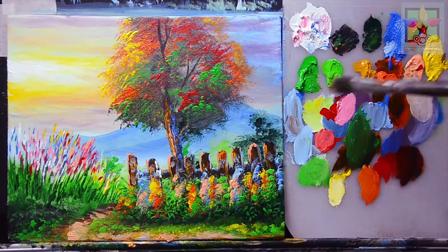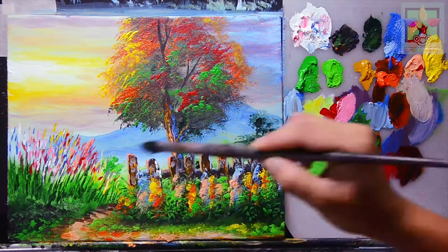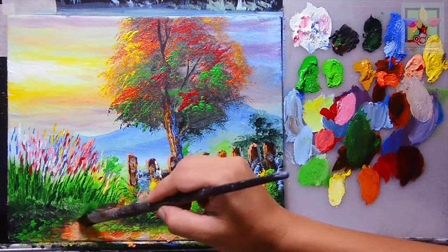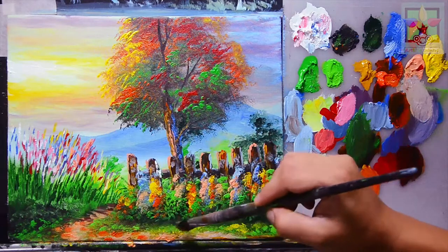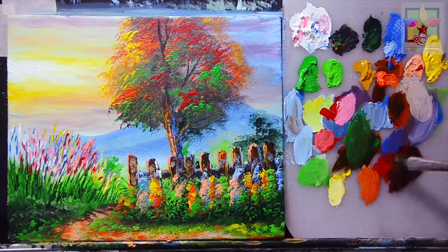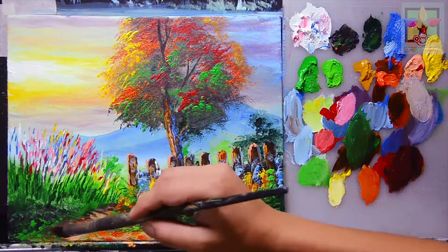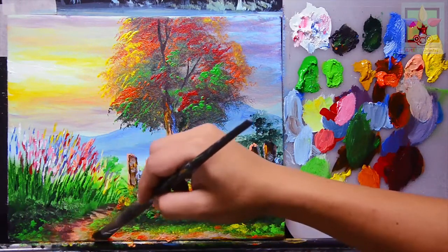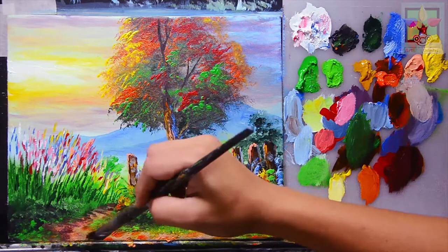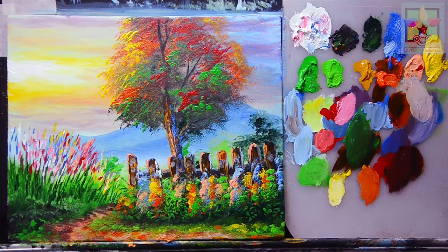Then the orange color, I'm going to add also the orange color here. Cadmium Orange, I'm going to add this one here. Now you have very nice color of that area. Then the Scarlet Red and the Marsh Black color. Just mix these two colors again to minimize more color effect, or the highlight effect to this soil. Now we have very nice color there.